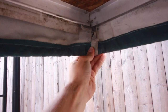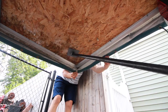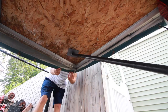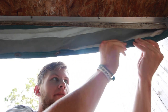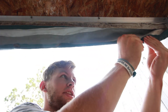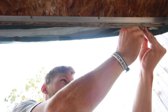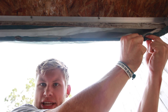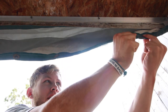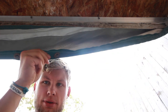Feeding it through the corners is the most difficult part, so just take your time working through it, then get it all the way over to the other side and pull it out. Sometimes the easier way is instead of pushing from the other end, find the wire inside, pull the canvas back, pinch it on the outside, and pull it through. Just keep doing that — pinch, pull the canvas, pull the wire — until you feel it reach the hole.